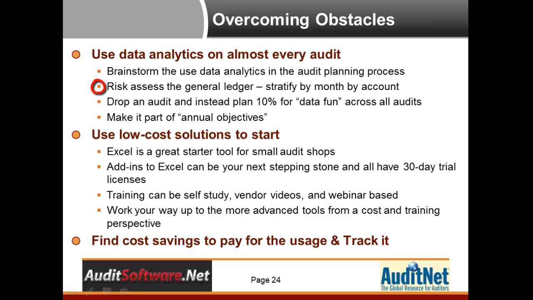From a risk assessing from the general ledger point of view, I want to show you later how you could stratify by month and by account, and there's ways to just take the general ledger and look from a daily processing point of view, from a month and year point of view, and get a sense of where there are time frames that might be risky, but also maybe even doing it by business unit and then by month and account. You can learn quite a bit as well.